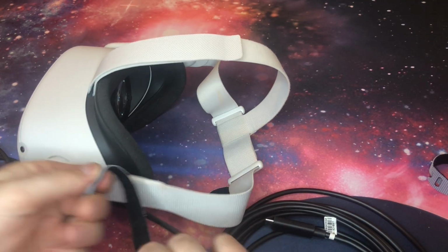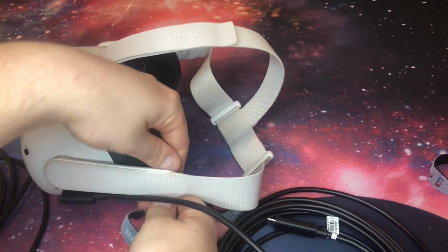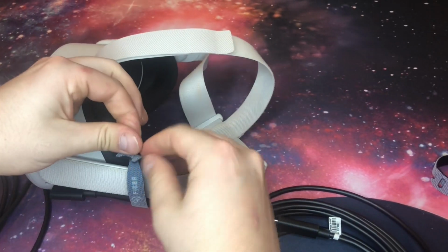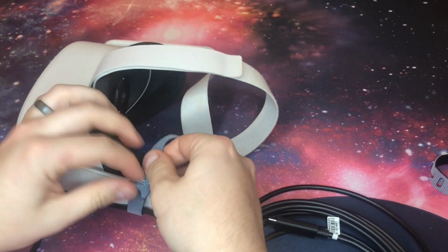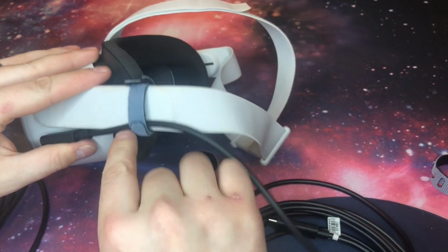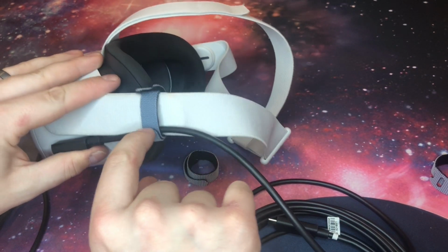Let's try it with one of these. I'm not super confident that this will work the same. It actually might be okay. Yeah, it'll do ya, right? So it's not the same in that this isn't anchored.